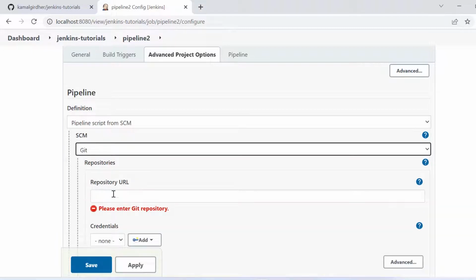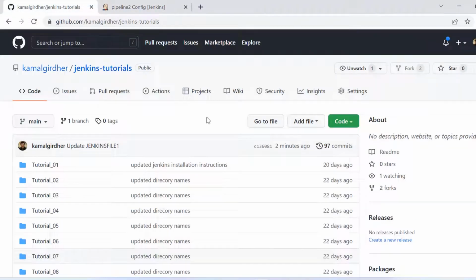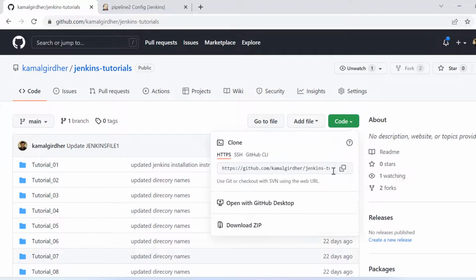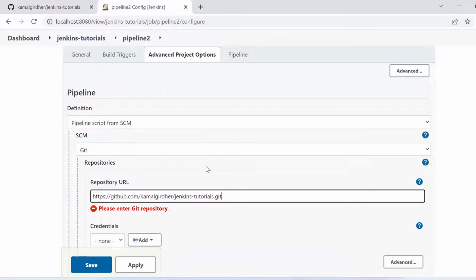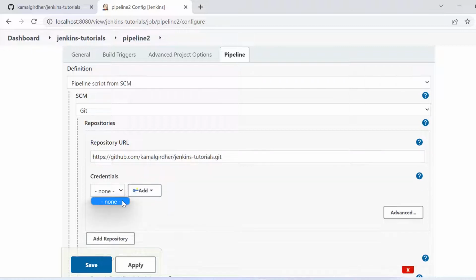Alright, so first of all I have all these tutorial details, all these Jenkins files in my GitHub repository. You can use this link for your practice also. So what you need to do is put your GitHub repository, or maybe you can fork this repository and put the repository URL here. Then you need to give the credentials so that it can authenticate to this URL, and then it can fetch the code from there. Now since we have never configured any GitHub credentials, what we need to do is add credentials here.